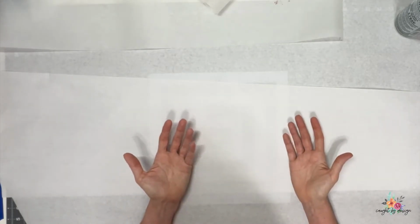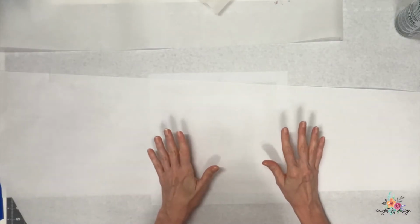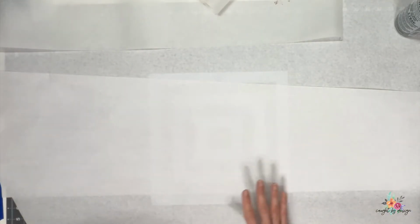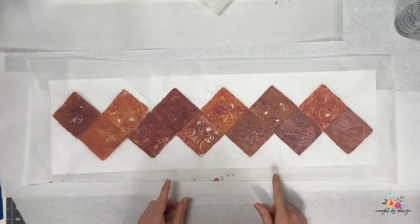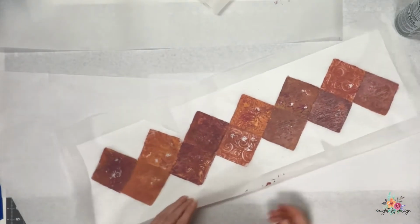I also washed my hands really well. Sometimes I've accidentally had a little bit of paint on my hands, and then when I go to put the transfer on to the blank, I might accidentally transfer a little paint, and it doesn't show up sometimes until after you've heat pressed it, and then that's always a little bit disappointing. Now, if you look at this, I've got some splatters here and some splatters here. So that is going to transfer if I leave it on there.